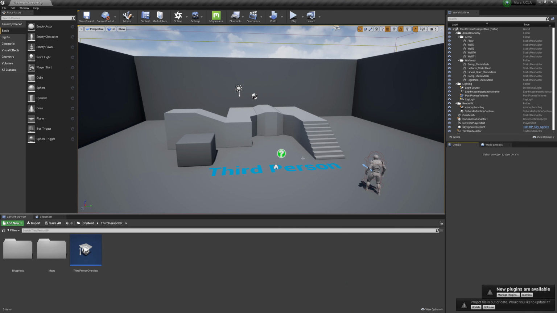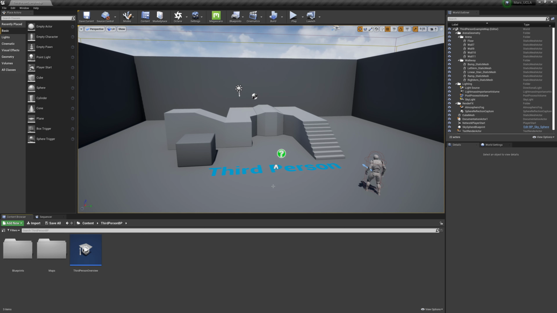Whenever we open up Unreal Engine, this is the default platform that it's going to give us to start. Down here in the lower right hand corner, we're going to hit dismiss where it says new plugins are available. We don't really need to worry about that right now. And then below that, it says project file is out of date. It always says that for some reason. I just click update. There we go. We're all good to go here.